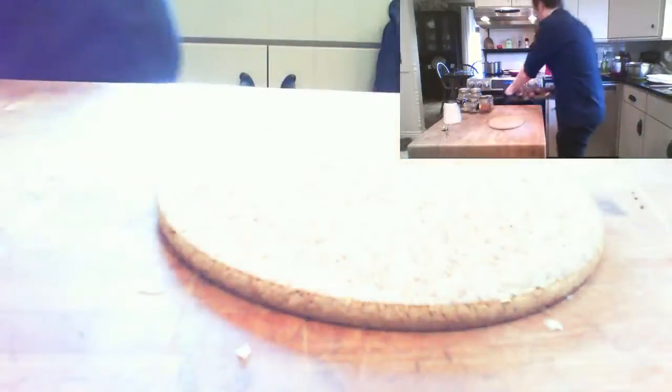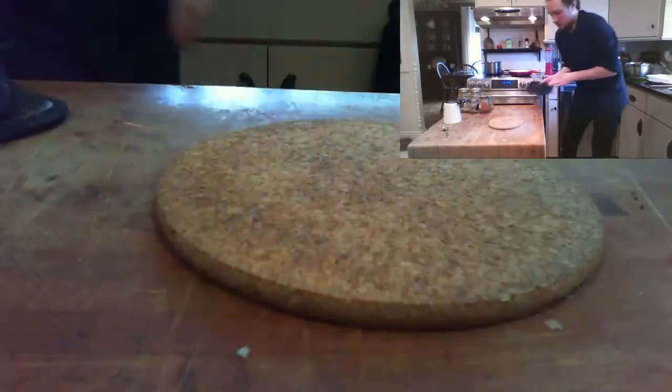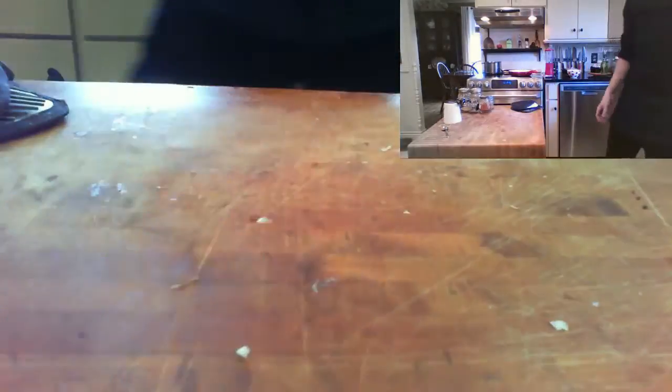So, we're gonna put these back in. Alright, so we're gonna put in another 20 minutes. It's really hard to burn chicken drumsticks because they're so juicy, no matter what. But I've seen them burn before.